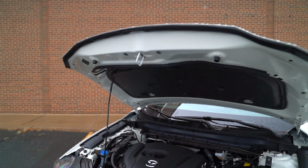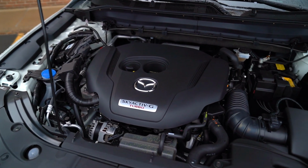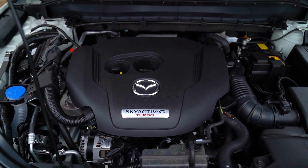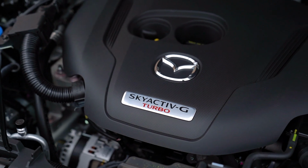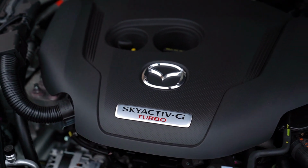Now, there's going to be 2 different engine options. So there's going to be the base 4-cylinder, it gives you about 180-some horsepower, and then you can bump up to the turbo. So that's going to give you 227 horsepower. And yes, it does dip a little bit on your fuel economy, as this one's rated at about 27 mpg on the highway. If you go with the non-turbo, looking for the better fuel economy, that one's going to be rated at about 31. Now for me though, it'd be pretty tough to give up the turbo.